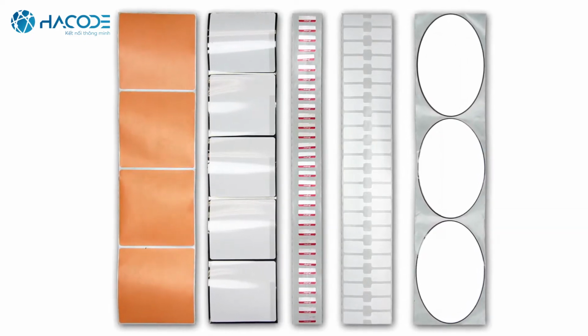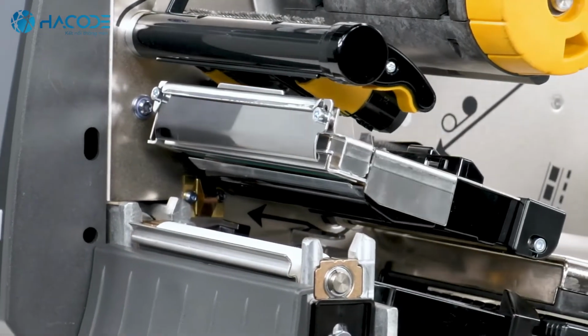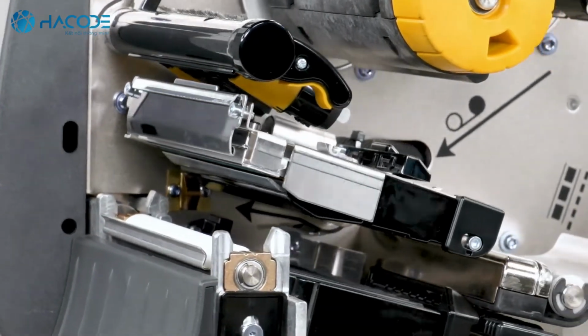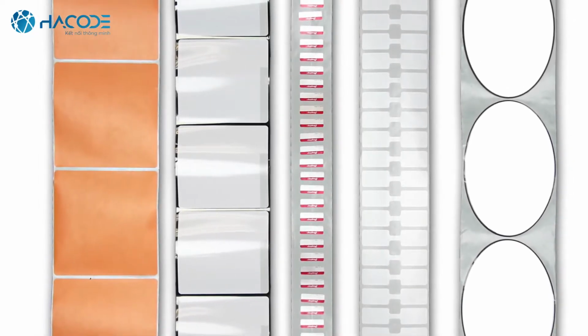In order to place the image in the correct position on the media, we must first identify the features in the media you'd like the printer to detect. Second, you must make sure the sensors in your printer are set up to detect those features. Most media contains features that identify the start position.